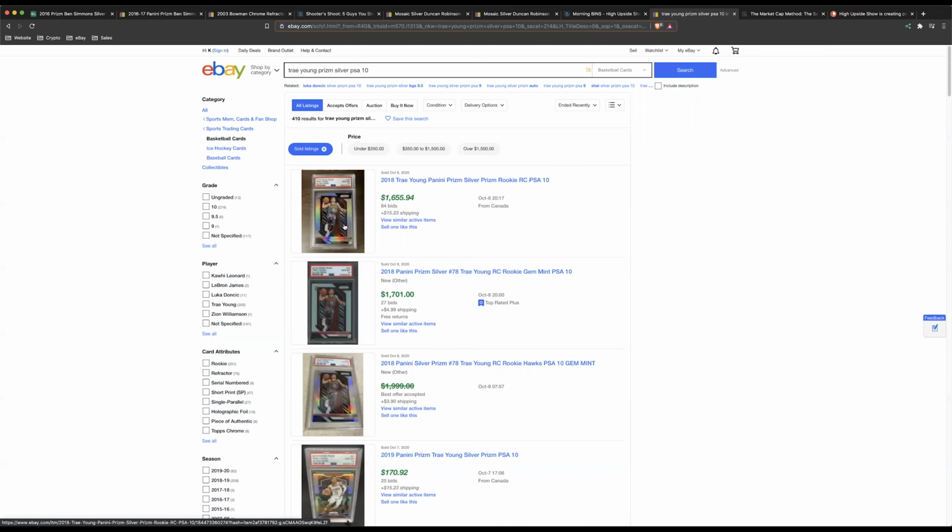And that says a lot. Right now the market isn't educated and everybody's looking at Prism Silver. If you're an investor, you're probably looking at Prism Silver. I mean, be honest with yourself. When's the last time you looked up an Immaculate card? So that means the entire market isn't even looking at Immaculate, and Luka is still going 2.5 times higher than his Prism. Imagine if the whole market was looking at his Immaculate.